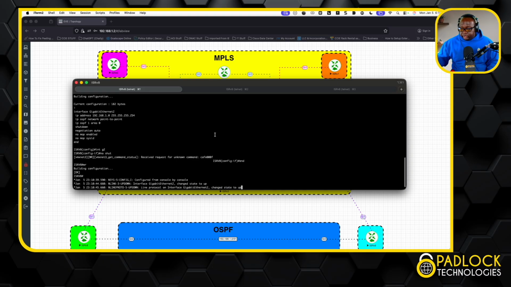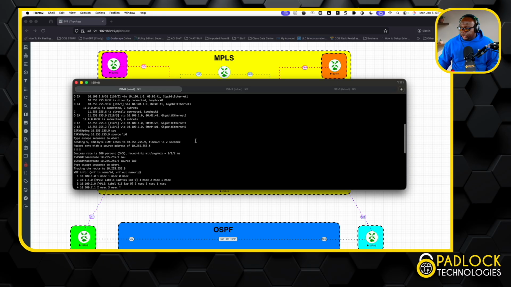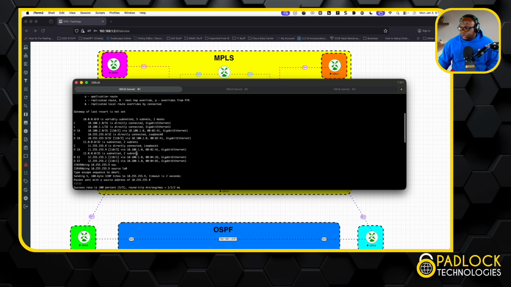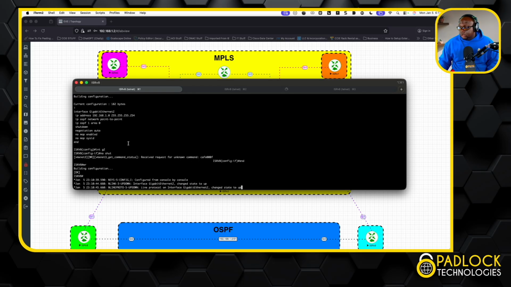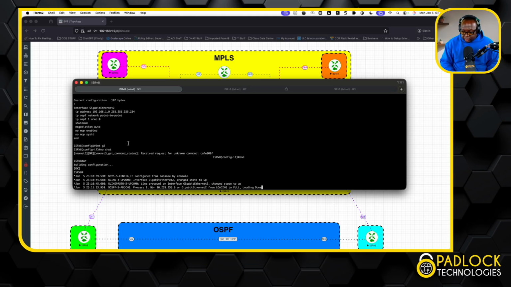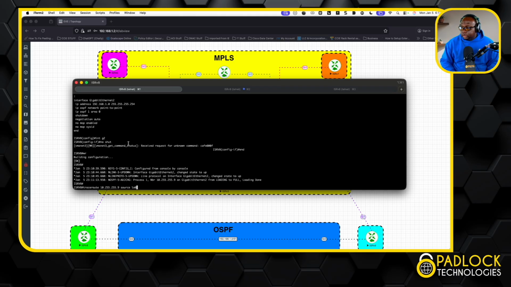And then when the adjacency comes up, these routes that you saw here will disappear. Or not disappear per se, but they will turn into intra-area routes. And now from a traffic standpoint, if I ping it, it's just going to go directly over the link. All right, so we have the adjacency here.